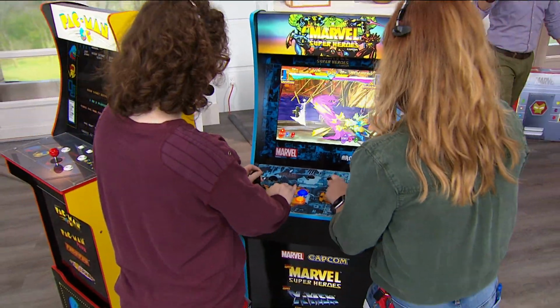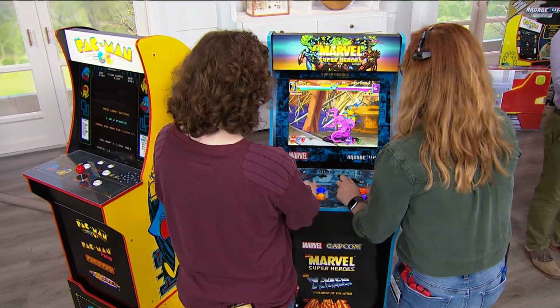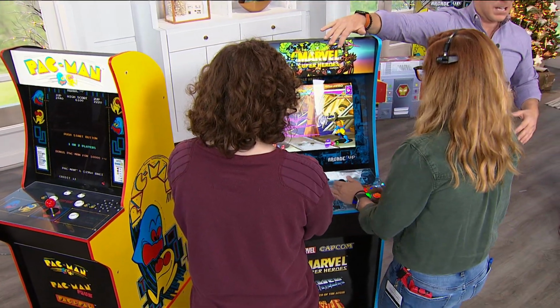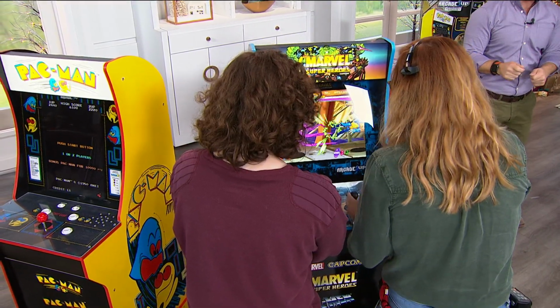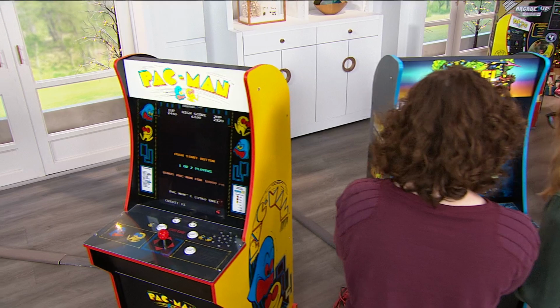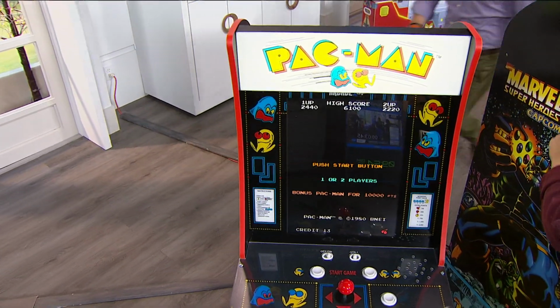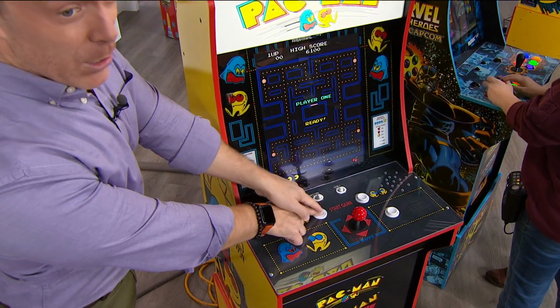I just love, okay, now we have Rachel out here. Harrison was just out here. I think he wants to play. You don't have to worry about quarters. You don't have to worry about batteries. You're getting more. This lights up. The buttons light up. The riser normally is not included, but we've included the riser. And you also notice they're playing together. In Pac-Man, you take turns, but Marvel still has the dual two-player joysticks. I love that. We'll show you that. But you hold down your player 1 button, by the way.